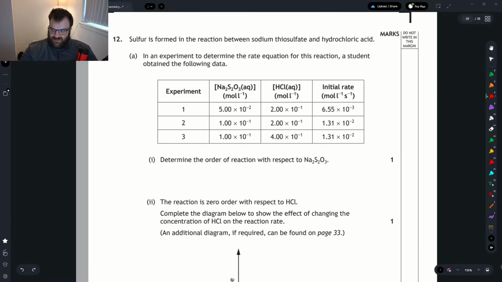And this one we're trying to determine the order of the reaction with respect to the Na2S2O3, so the thiosulfate. We want to isolate two reactions where the only difference is the concentration of the sodium thiosulfate. So that's looking good for 1 and 2. What have we done? Well, if we go from here to here, we are doubling the concentration. Watch out for your powers. That's telling me that we're doubling them. And in terms of the rate is also doubling. If you double the rate and double the concentration, that's going to be first order.